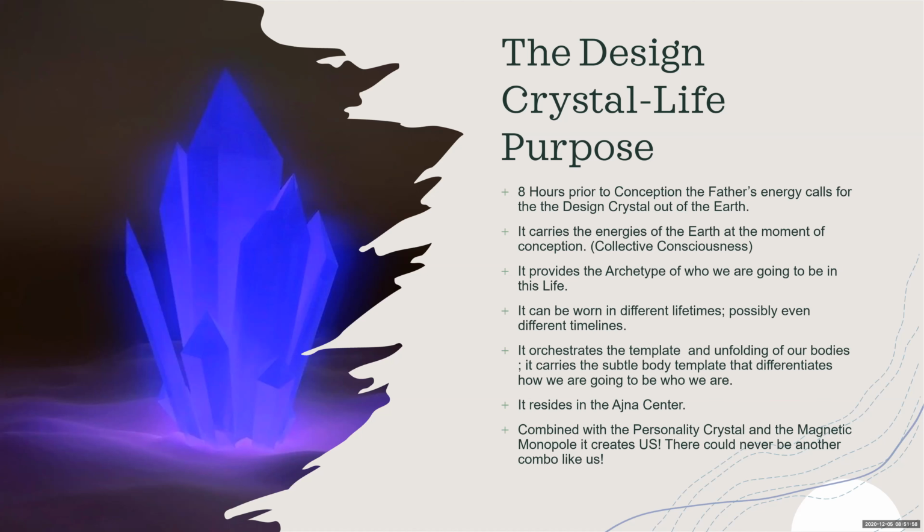Okay, I can go on and on about this, but pretty much it's not only worn by us; it can be worn by other people in different times, and it's going to orchestrate the template and the unfolding of our bodies. So it carries the subtle body template that differentiates how we're going to be, who we're going to be. It lives and resides in the ajna center. And so combined with the personality crystal and the magnetic monopole, it creates us.